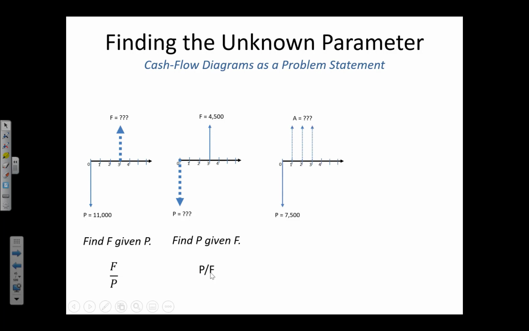Remember, an annual series is where the recurring amounts are equal. The arrows are the same length, which indicates the amounts are the same every year, and there are no gaps between periods, so it's consecutive. Here the A is the unknown, so it's find A given P, A slash P. When you go to the factor tables, you'd find the column that has A slash P and use that factor for your problem solving. Finally, this is find P given A, where A is the known amount and the unknown is the present value.